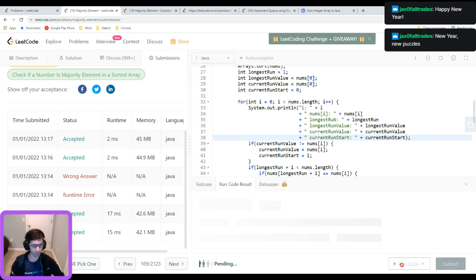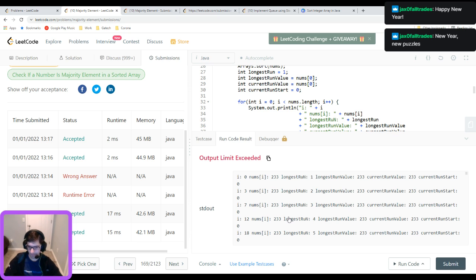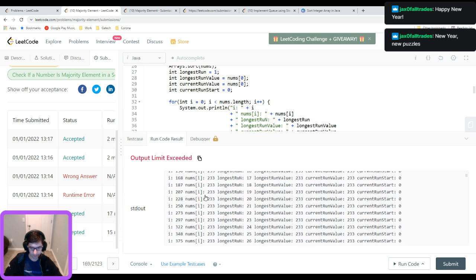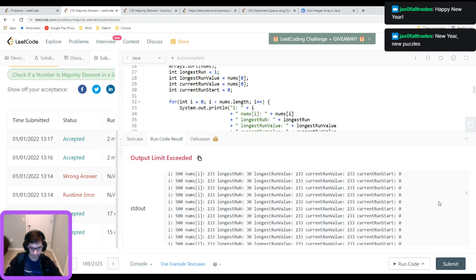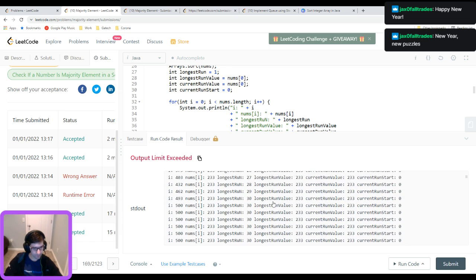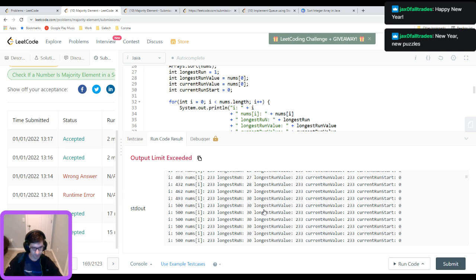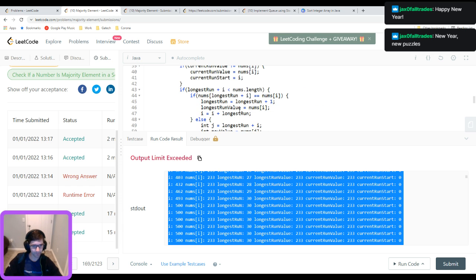So that might tell me a little bit more about why I hit an infinite loop. If it's obvious to me, and I'll say the next 2 minutes, we'll fix it. Otherwise, this will be a next time I stream problem. So I equals 500. Longest run was 30. Longest run value is that.